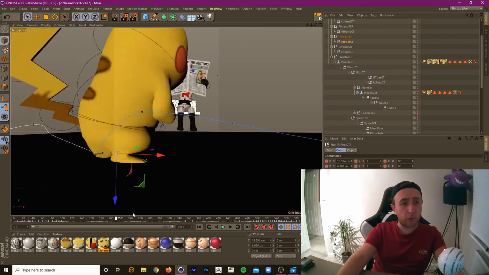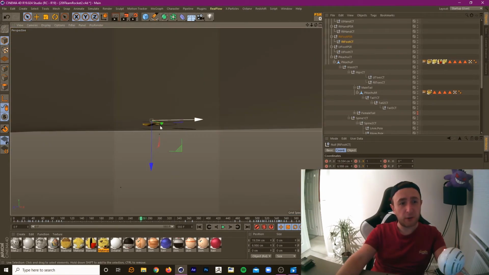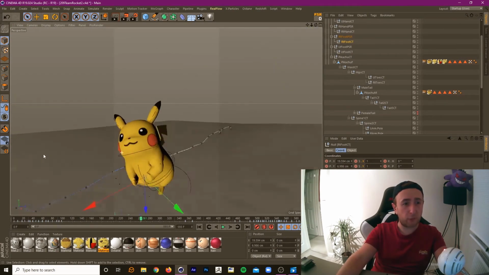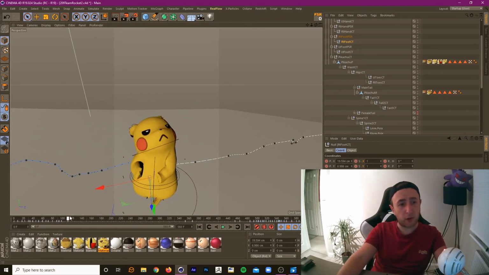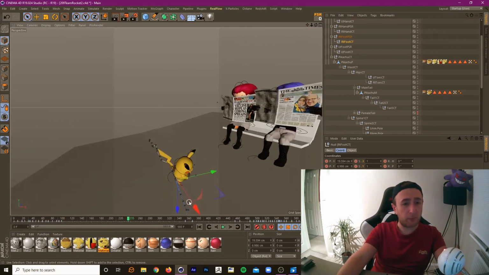A lot of it will be covered up because you only really need to animate the things which you actually see from the camera's point of view, which is sort of this angle. So there probably are things on this side that don't animate so well, like his arm there. His arm's not doing anything, but that's because you don't see it, so there's no point animating it.